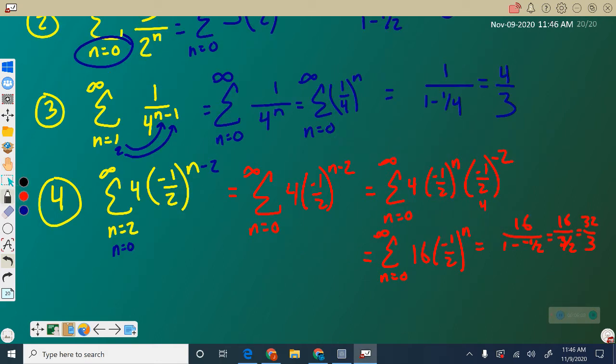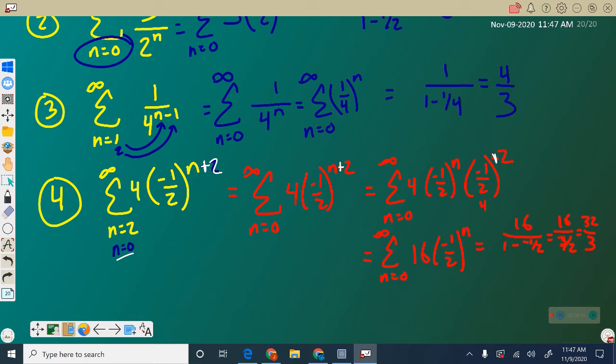Now, let me go back here because I definitely made a big error. If we move this to n equals 0 to begin with, we should have said, well, let's take a look. Our original value was as an exponent of 0. So if I move my original down to 0, that means this has to be n plus 2 to maintain that my first exponent is still a 0. So this should be n plus 2 this entire time.